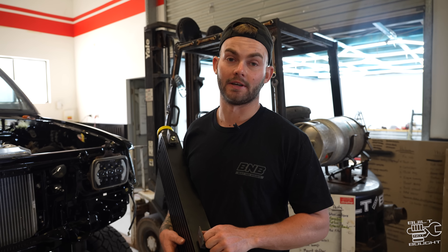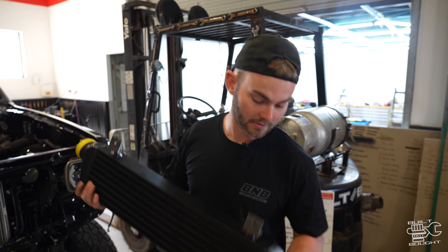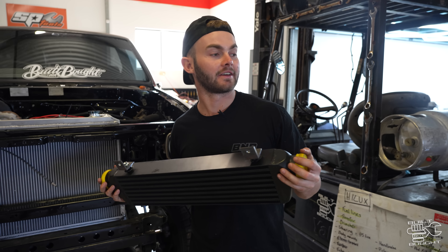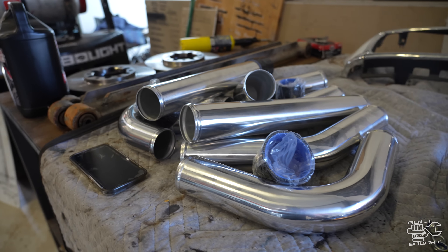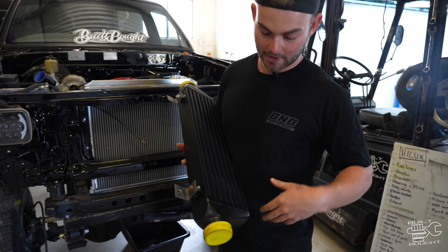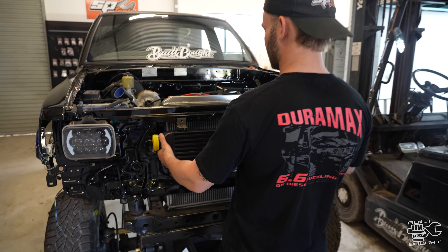All right, so I've given up on the steering box that tried to kill Sam and I because we got the wrong one. Lucky we did all that work to find out it was wrong. Anyway, we're onto our intercooler kit. These are actually super cheap off eBay — they're pretty sick. They come with all the bends, all the silicone. It's like $300. Bargain. So we've gone and made up some angle iron, threw some bolts in the top pins that are welded on, and we're just going to bolt it on the front here.